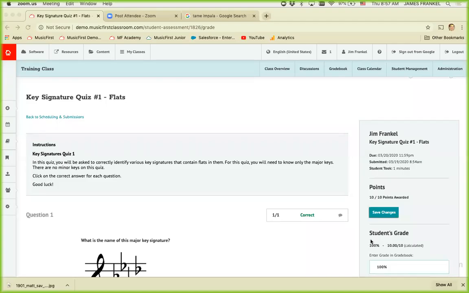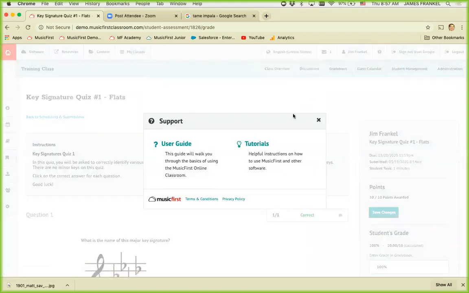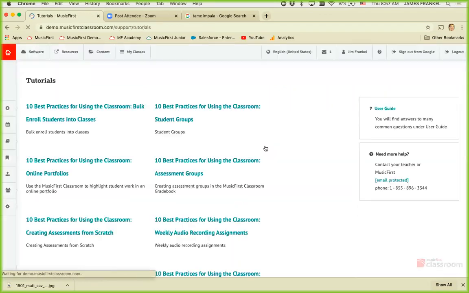I urge you, let me just share my screen one more time. Our support team is completely overwhelmed at the moment, and I'm sure you can understand why. Please, before you ask the support team questions, please, please, please, in your platform, click on the question mark. Look in the user guide, look in the tutorials, everything I've shown you today, every single thing.